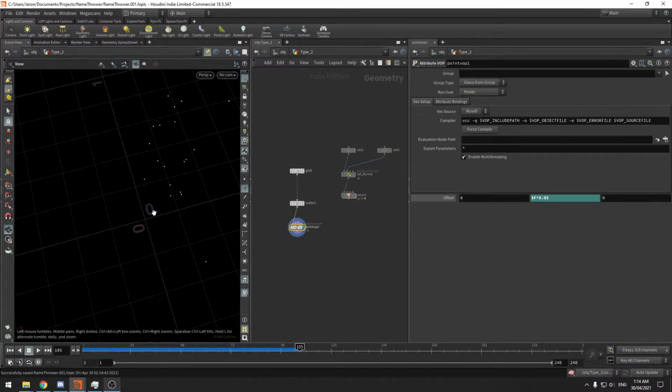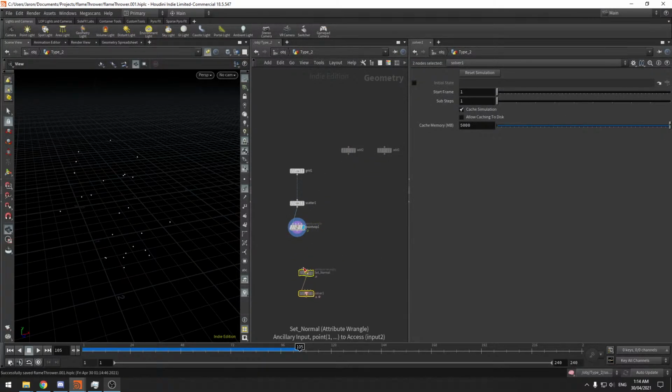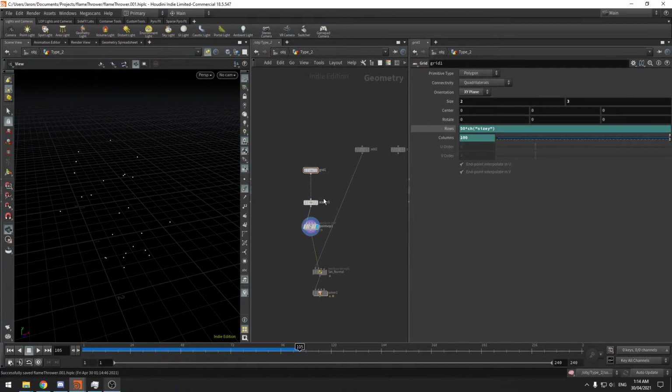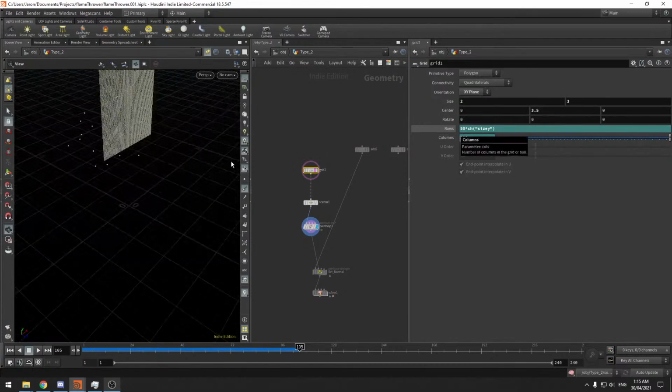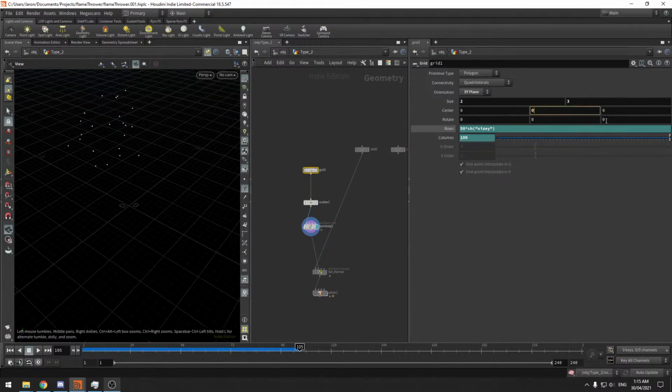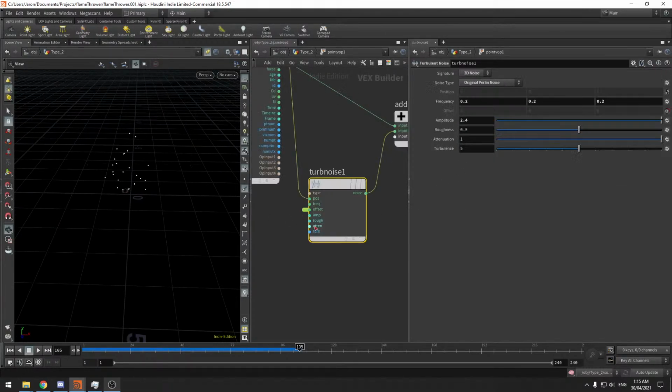Let's try that on here. So I've got all these scattered points here, like so. And I'm just going to set this one here. I'm going to move these out. Where's the center? Where the heck am I going? I'm going to move it that way. And I'm probably going to turn this down a little bit. Honestly, that's a little bit much for me.